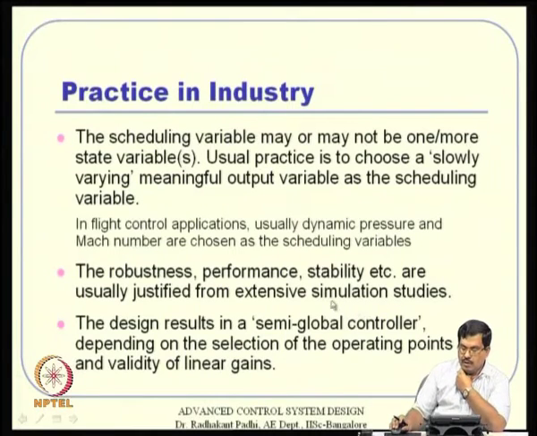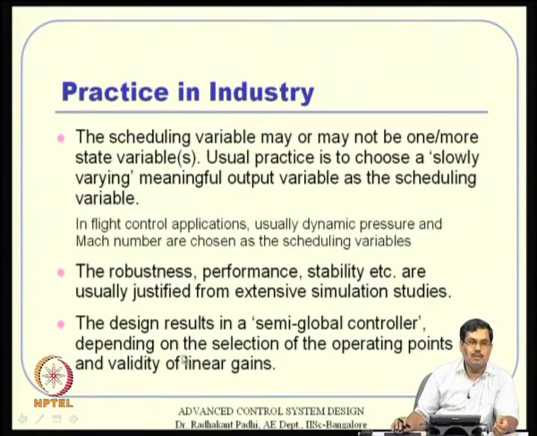The moment you have a large amount of data table, locating where you are in the data table itself takes a lot of time actually. So, even though philosophically it is possible to expand this domain in the infinite sense, you may not be able to do that in practice actually. So, essentially what it results in is a semi global controller depending on the selection of operating points and validity of linear gains also. Okay. So, the problem here is we are not able to predict a priori the subdomain in which the individual gains will operate actually. Okay, because sometimes the domain can be small, sometimes can be large. The individual balls around those operating points, the sizes of the balls are not known to us a priori.